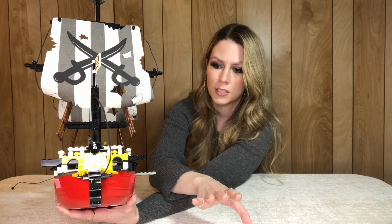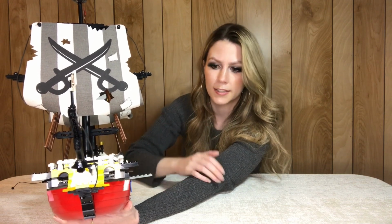I would like to say I am obsessed with the color scheme for this boat. I like that it's got red, yellow, blue. These pops of color are so nice. A little more festive than, say, maybe like a traditional color of a boat, a brown or a black or something like that. I love that the underneath side is red.